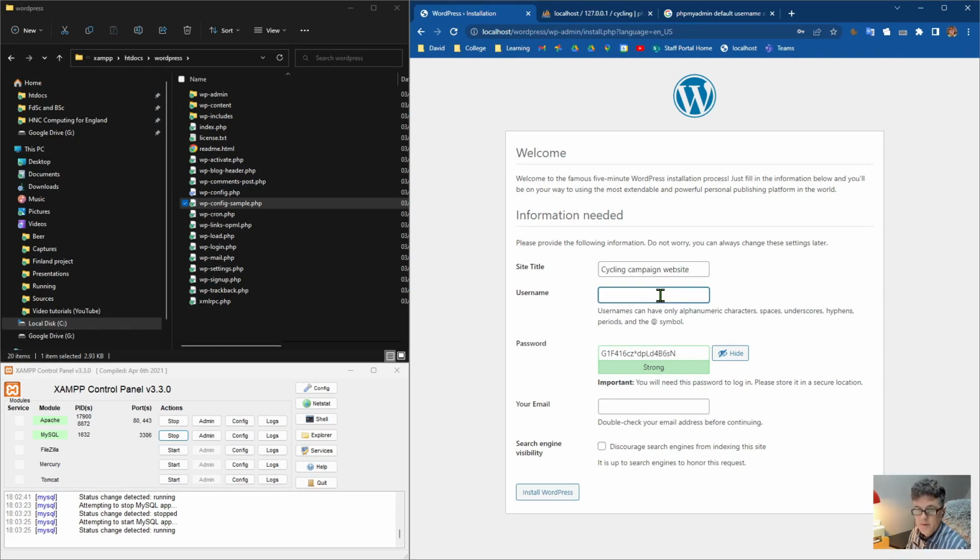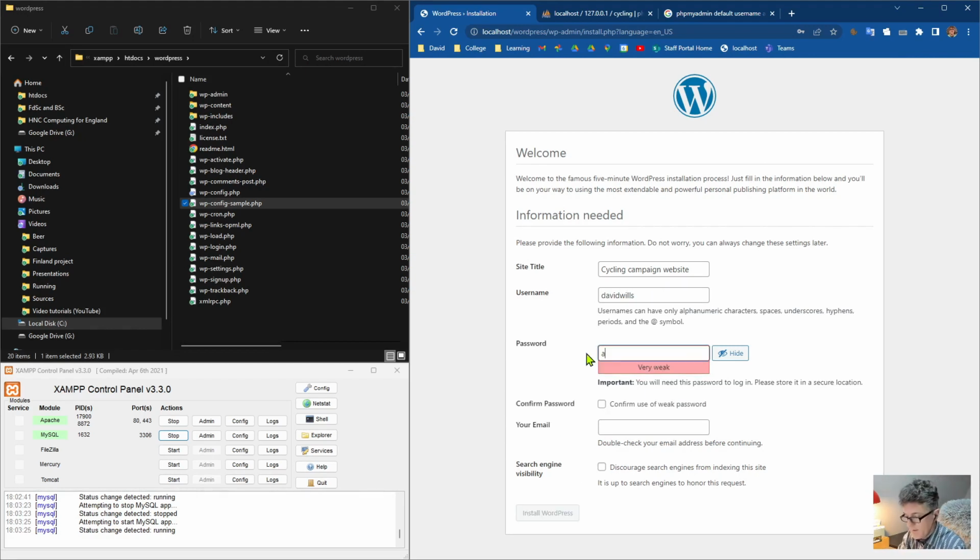So this is where I put in the username. Instead of being root, I can make something up here, so I'm just going to put in my name there, and then the password. I'm just going to leave it as admin. Keep it simple, and confirm use of weak password.